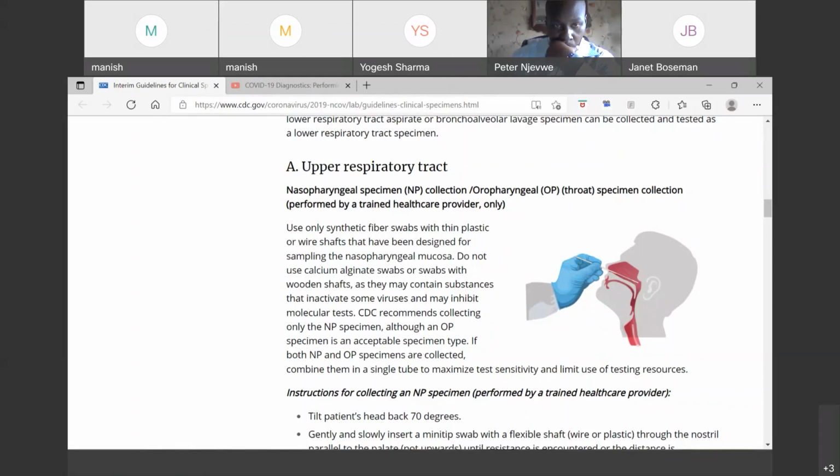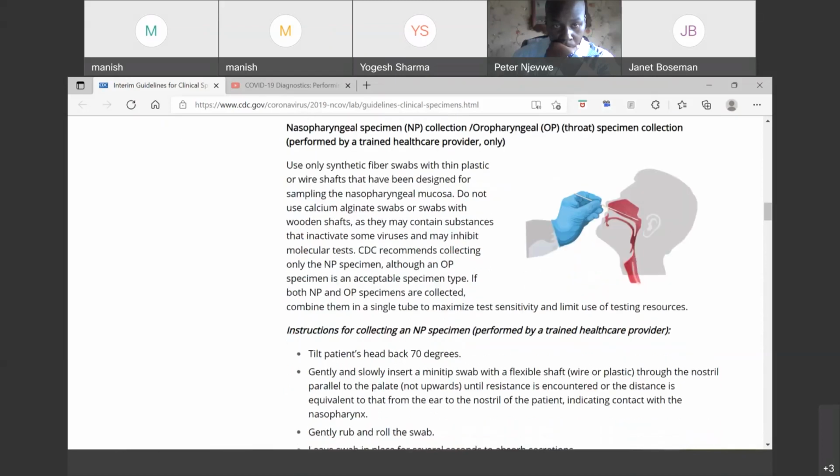CDC recommends collecting only the NP specimen. NP is the nasopharyngeal specimen from the nose, although the OP, the oral specimen, is also an acceptable specimen. If both NP and OP specimens are collected, combine them in a single tube to maximize test sensitivity and limit use of testing resources. If we are collecting both NP and OP, we will have to put both swabs in a common tube.